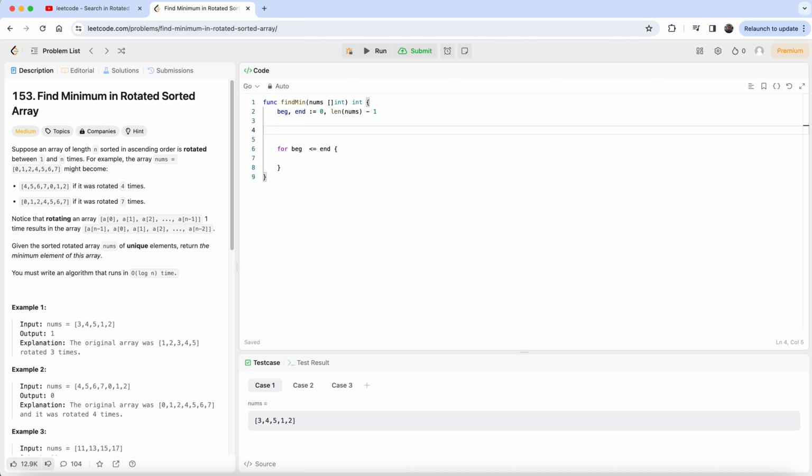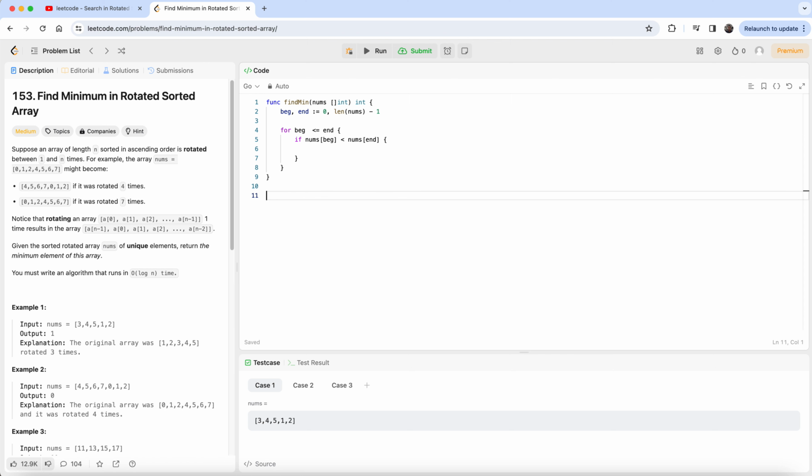One thing, the first condition we can check here itself, or maybe you can find it inside this also, that's fine. So let's come here, begin less than end, that's the loop, and in this place we can check if nums begin is less than nums end. This is the situation where the array is sorted in a normal way. If this is the case, we know this is the solution here, that number.